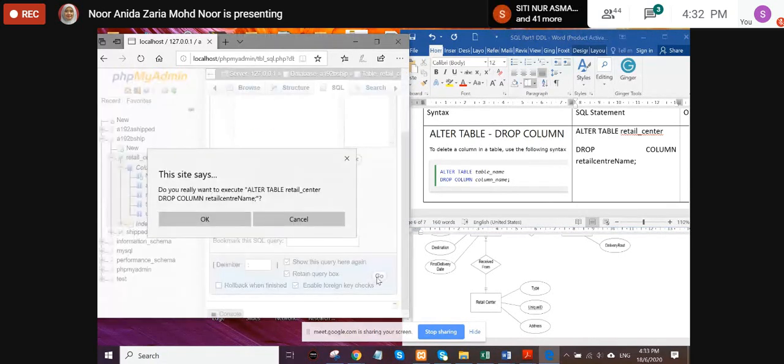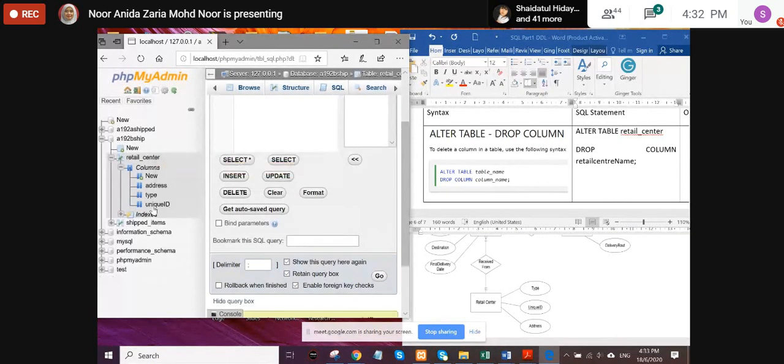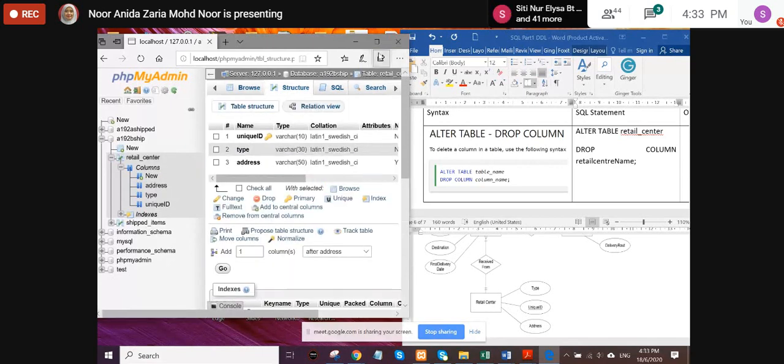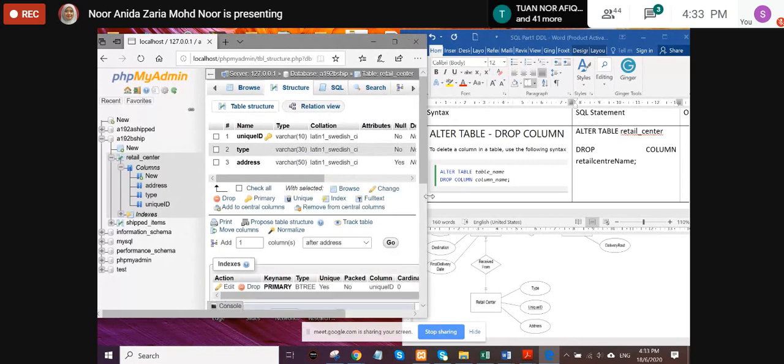Hit the button go. Then it will pop up a warning. You have to read it first. It will ask you whether you want to delete or not, whether you want to execute or not. Then I want to drop, so that's why I'm going to click the button OK. And then you can see that this one, the retail center name, is already gone. Go to the structure, and you can see that this one is also already gone. There is no more retail center name.